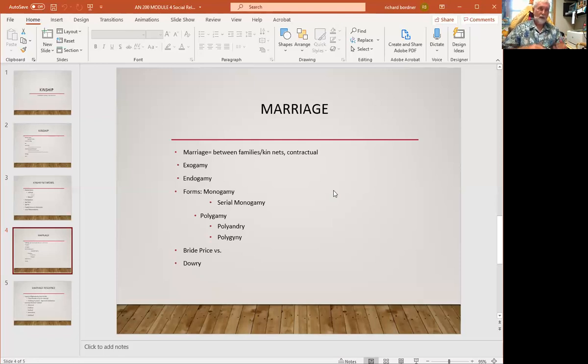The other form that was less common was polyandry, which is women having more than one husband. This is actually fairly common in a lot of the Pacific, but it wasn't found in too many areas outside of the Pacific that I'm aware of. There might be, I'm sure there's some. So monogamy is probably the most straightforward until you get into the modern situation, again, especially American society.